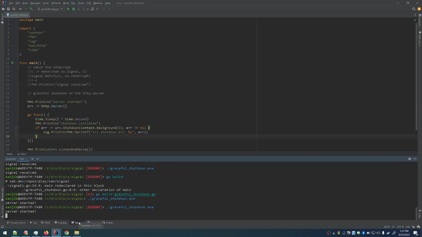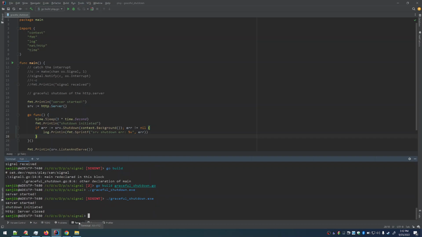Okay, so the server started and waits 3 seconds, and then nice. Shutdown initiated, server closed. Great. So that's what we're testing for. The test also worked. Let's run it one more time.